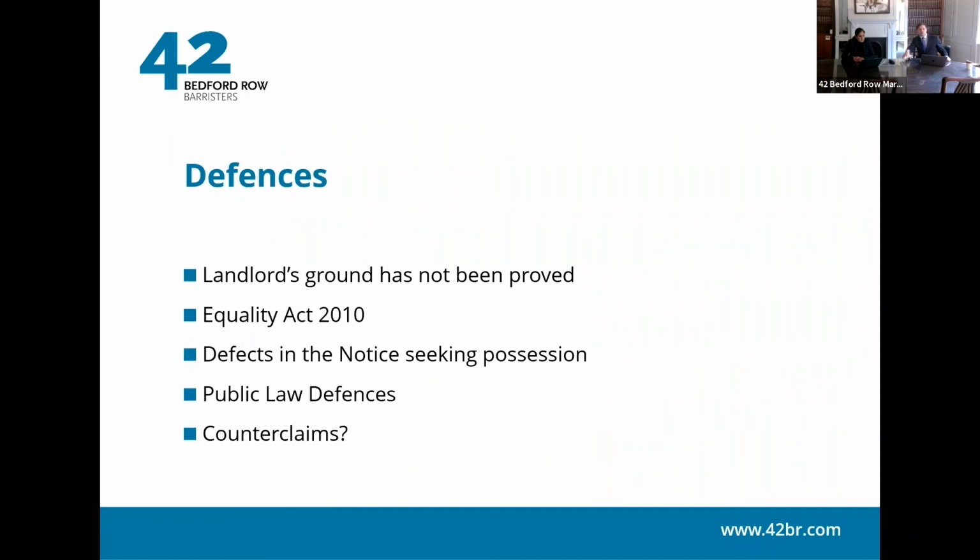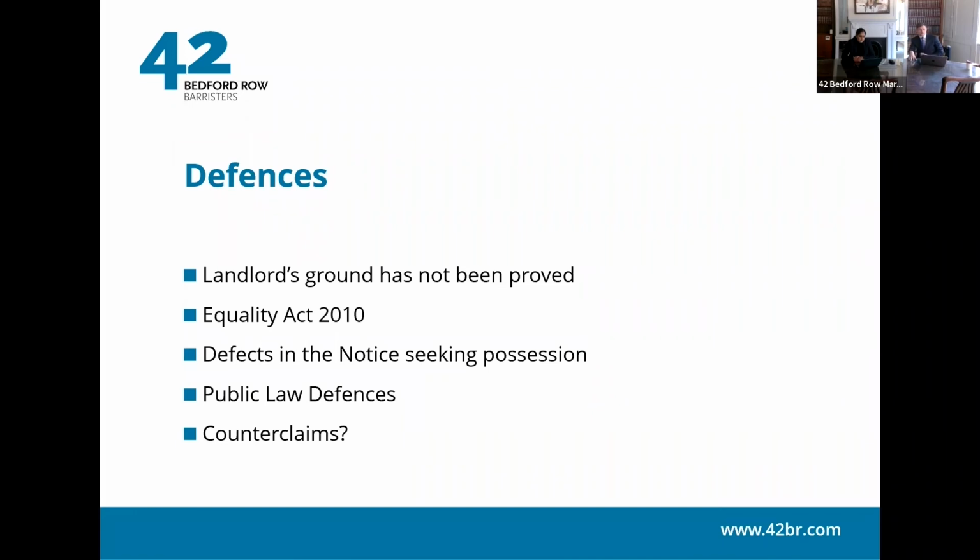And some defects may not fall within the bounds of the reasonable recipient test. So if the relevant statute clearly says the notice must include X or Y, or the notice must state X or Y, and you have not complied with that, you're going to be running a much more difficult argument about whether the notice has substantially the same effect, and you may not be able to run that argument. You may need to reserve the notice, reserve the claim. So best to avoid that in the first instance and try to avoid defects in the notice or technical defences.